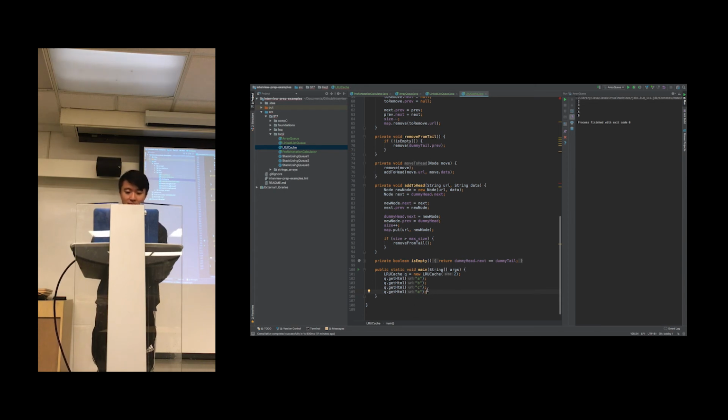But if we did A, B, C, and then A, then the queue would be A and C. So if we tried to get C again at this point, it should be silenced.